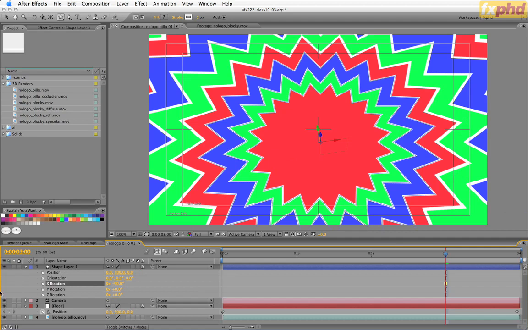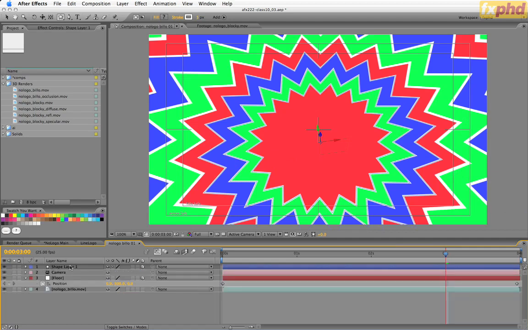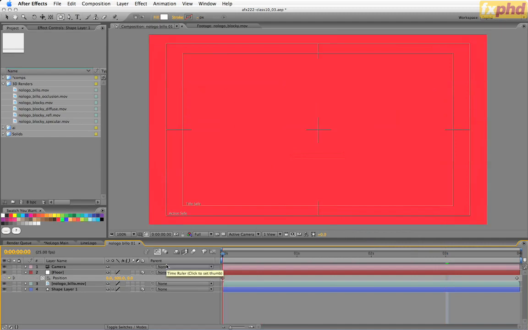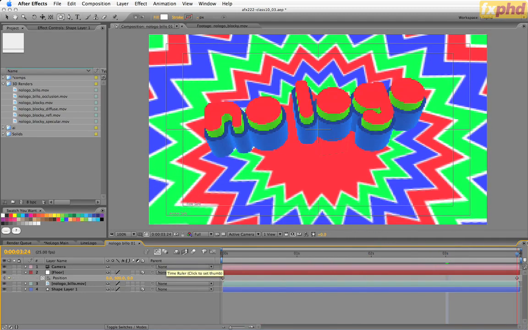So hopefully that is in the correct place now. Let's just drag it down below the no logo animation so we can see it, and scrub through to make sure it seems to be matching up okay. That all looks cool, but it's not very convincing that this logo is sitting on there. The way we can fix that is with our ambient occlusion pass.